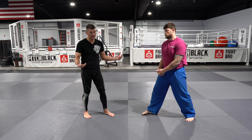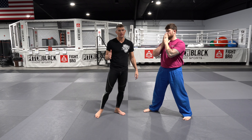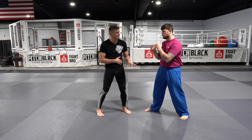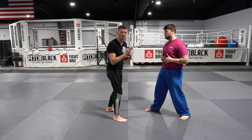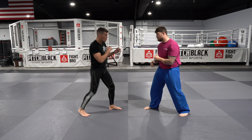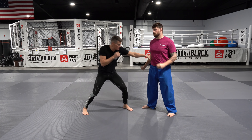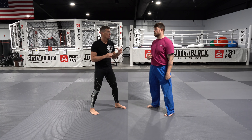We're going to start with an open stance so you guys can see some of the techniques. One technique that really came to mind that you never see Usman throw was a front kick to the body — he was throwing a lot of front kicks to the body. Even though it doesn't look like a lot of power, it's more of a snapping technique which really hurts. Sometimes when you pick the leg up and drive it in, it's more of a push than a strike. But the front kicks played a huge part. Every time Colby Covington stepped in, boom, he would throw a good front kick and Colby would back up. Not only that, but he was throwing jabs to the body, crosses to the body, and every time Colby came in, he'd hit him with a short hook to the body as well, which slowed him down.